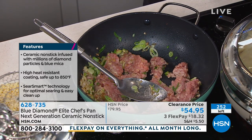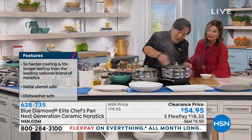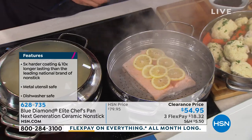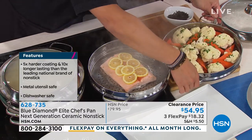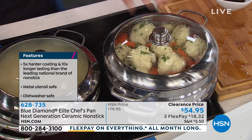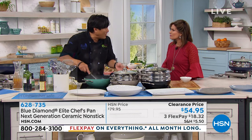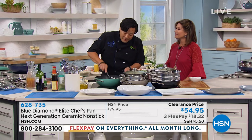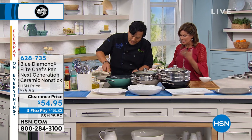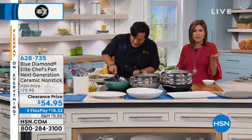For example, here, and we just put this down. Here we have some fantastic steamed veg, right? And then below that, we have a beautiful piece of salmon. So that's one pot cooking, right? So this has been going for about 4 minutes. This is all in 10 minutes. You have a fantastic dish. And again, flavored by tea. I put tea in my steamer because I like the flavor of tea as opposed to water, which has no flavor. Yeah, I didn't even think about tea as infusing the flavor.